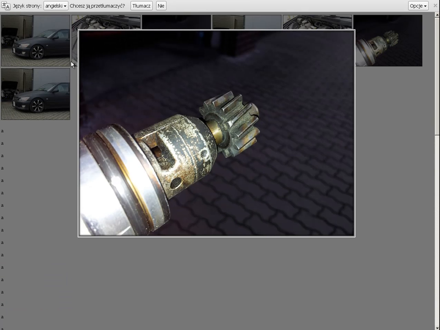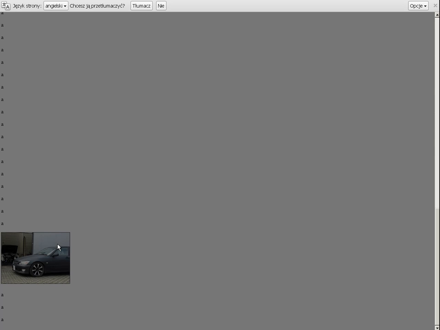So here the zoom img div layer is everything below this zoomed image, everything that is, let's say, grayed, this darker background. This is the div zoom img node.